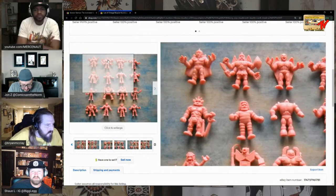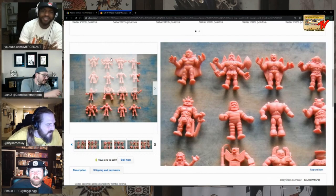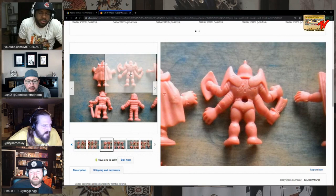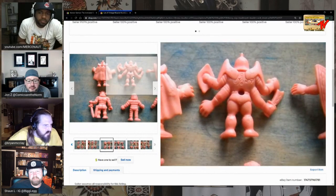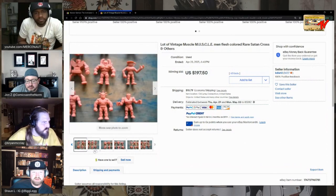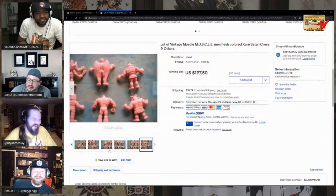One Musclemen figure here looks like it's holding a football — it's one of the most famous hard-to-find Musclemen figures called Satan's Cross. The reason it's hard to find is you look at the back and if it has that hole in the back — in Japan when they put this figure out it had a back half of a horse that attached to it. So that's how you know it's the actual Satan's Cross figure. I've got a bag of about 200 Musclemen in the garage — they're great and sell for decent money. I turn them into magnets.